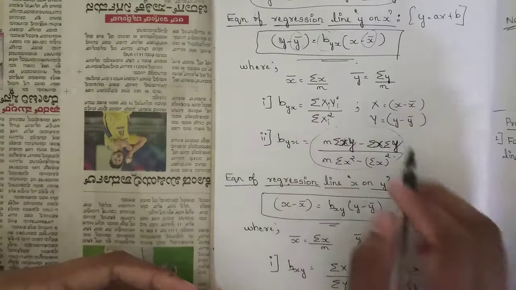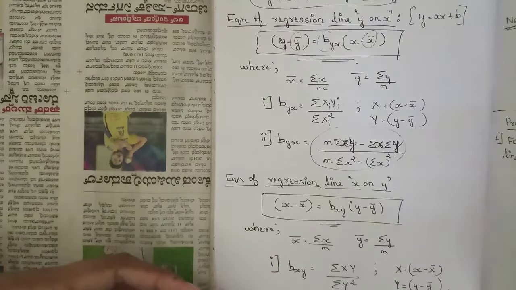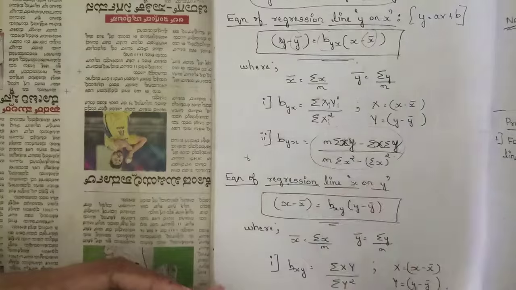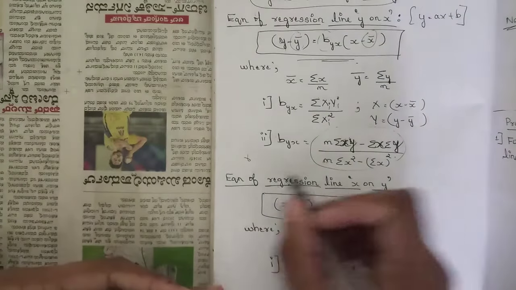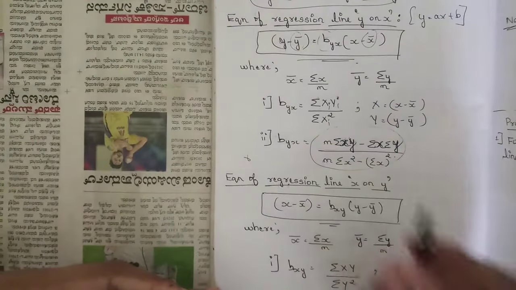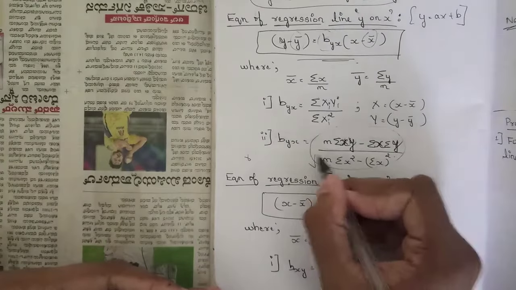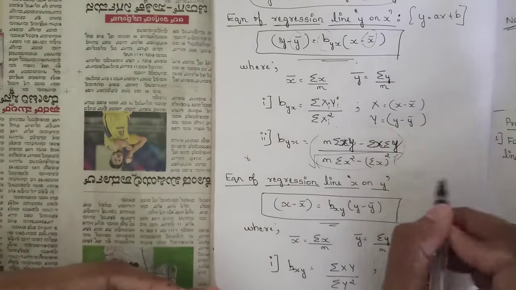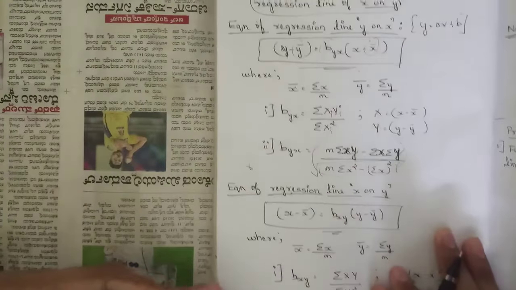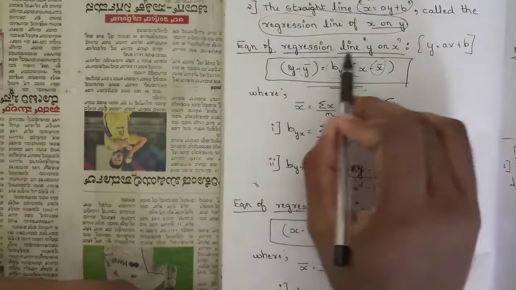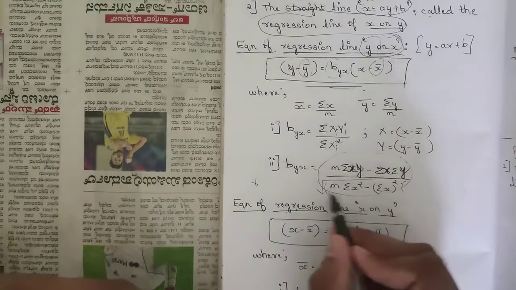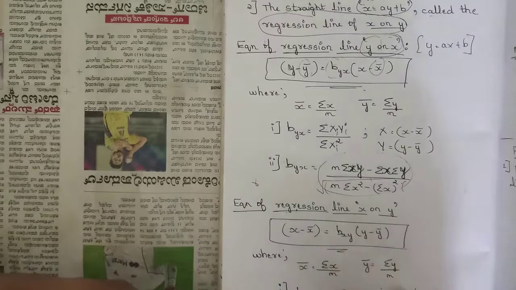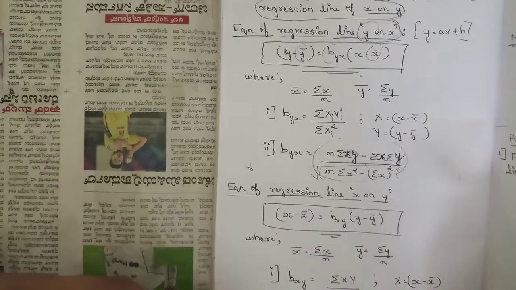By seeing this formula, you would remember the formula we discussed for the coefficient of correlation R. In that, the numerator remains the same, but in the denominator we had the square root of this term along with the y term. But here, since we need to find the equation of the regression line y on x, only the x variables are written in the denominator, in order to find byx.